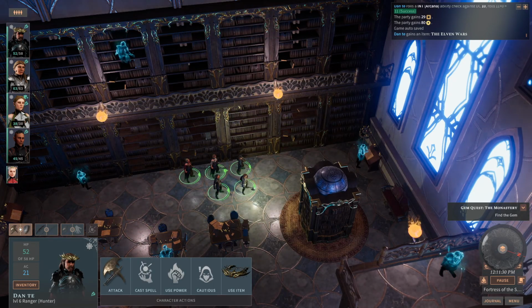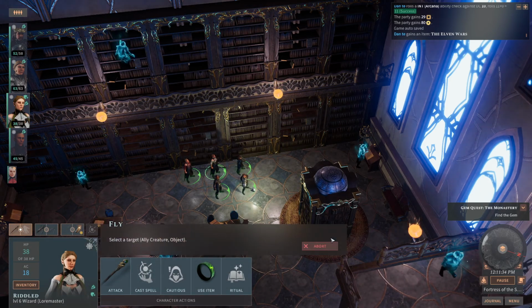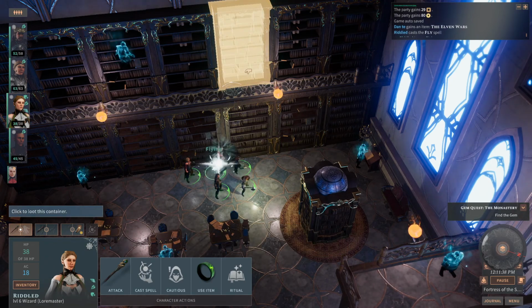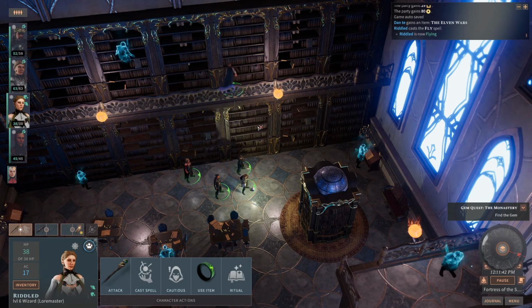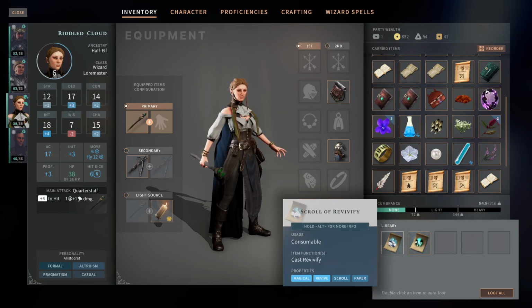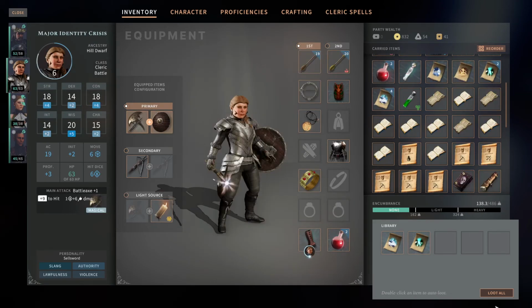Well, let's fly, wizard. Well, let's see if whatever's up here is worth a third level slot. Revivify and raise dead. That was probably worth a third level slot.